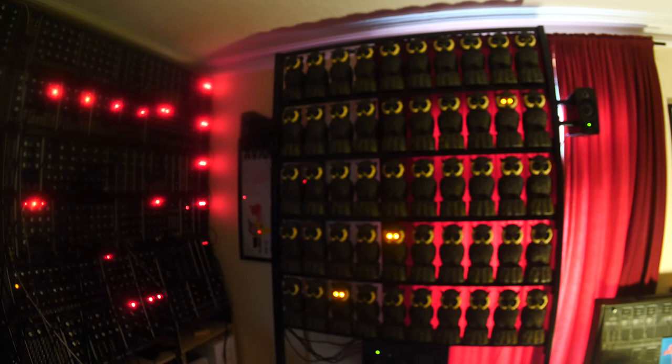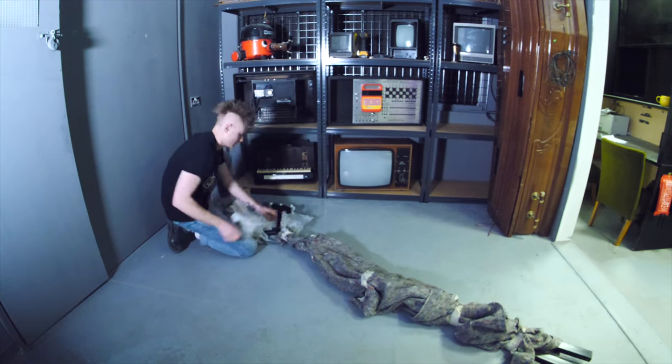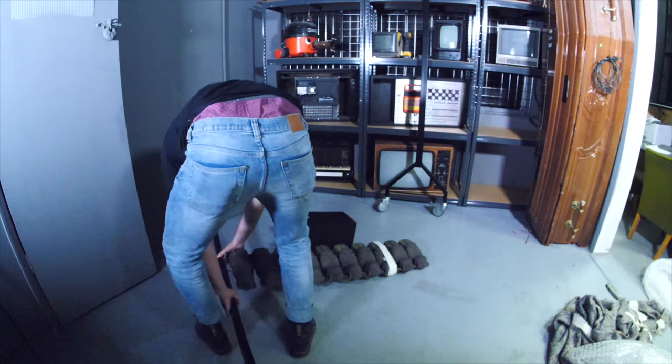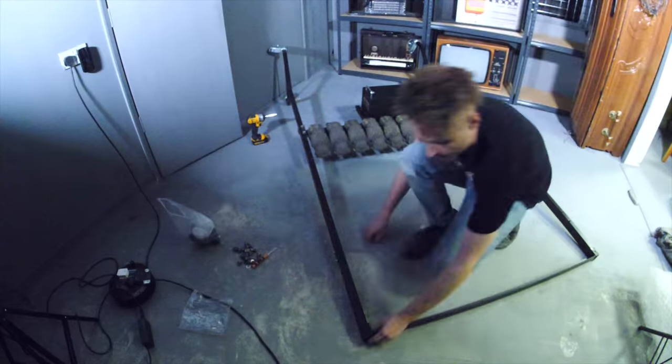So first things first, it only seemed right to play a bit of Coriolis Gatsy on it, and the owl version, I must say, is rather endearing, to say the least. After that, I got it back to the museum where Dave has kindly loaned it to, because it's better being stored and being able to be played than just being stored and gathering dust, right? So it just seems like a good idea.